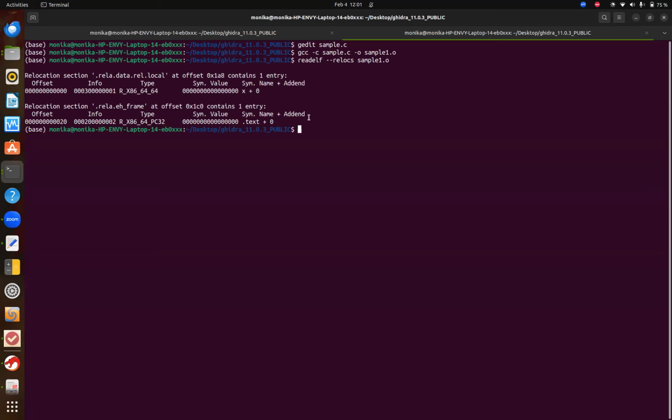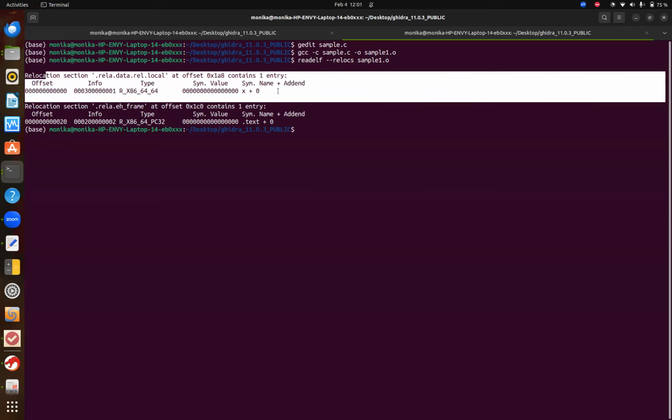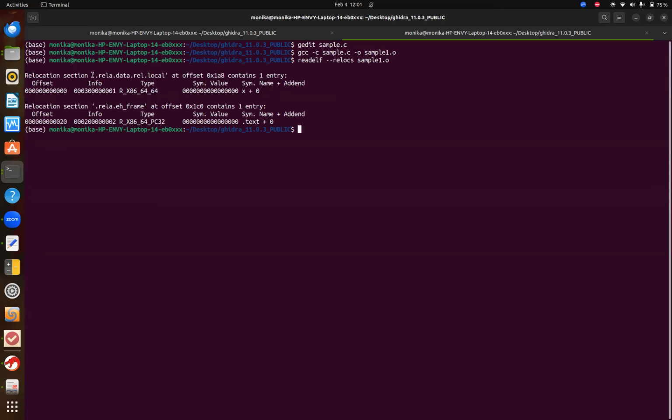As I said previously also, you can see for this particular relocation data, there is this section called .relocation.data.rel.ro.local. And why is this in the .data section? Because we already have an initialized variable, which is the structure X, and the initialized variables go into the data section of the global memory.